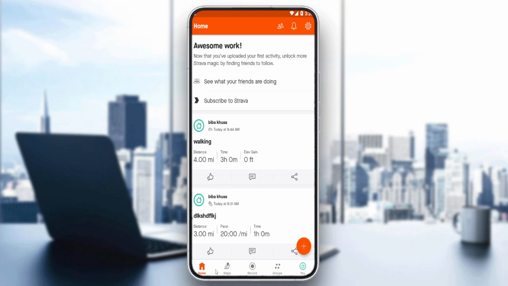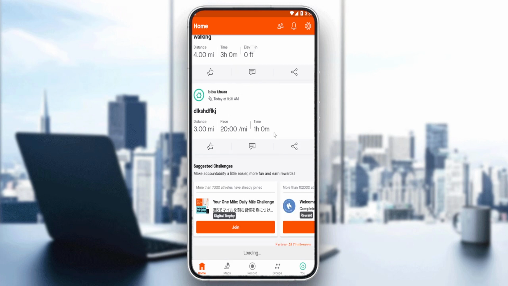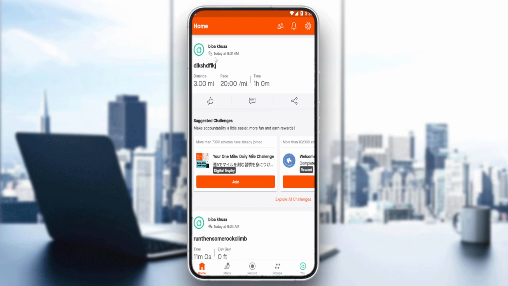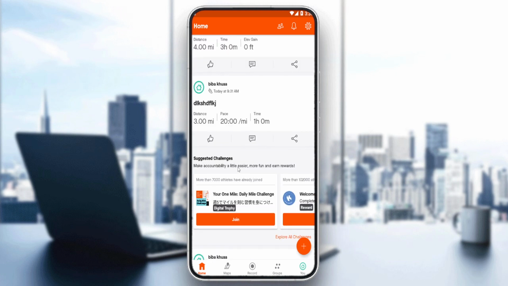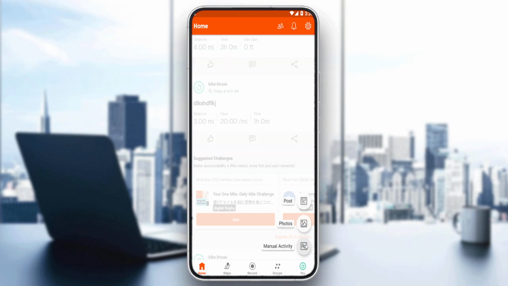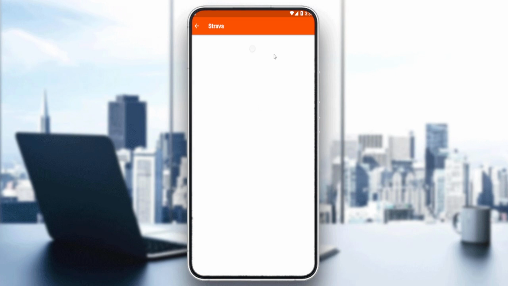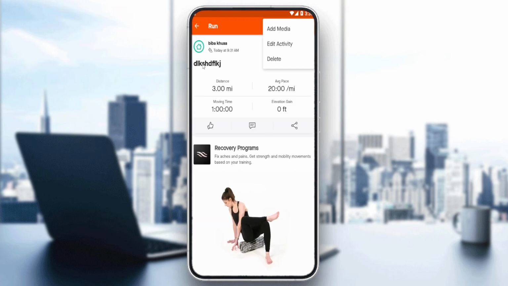As we said at the beginning of the video, we would like to delete kudos on the Strava application. Normally, if you want to delete kudos, you can go to whatever post on your home screen. Normally, it should be one of your posts. Of course, here you can find other people's posts. If you have some friends, you can even create posts, photos, manual activities, or delete or edit some of your posts if you want.